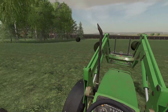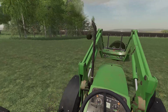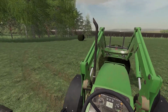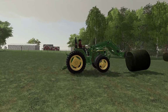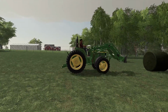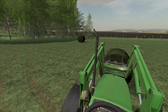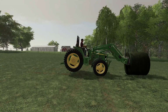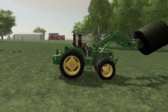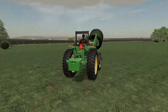Already screwed up trying to collect the first bale. That's a good start. Oh god. Right, let's hope we're lined up here. Oh, I forgot about that. We're going to be too heavy to pick them up, aren't we? Bugger. Oh, I forgot all about that. Let me give someone a call and I'll be back in 2 minutes. I think we've got it. We'll find out. Hopefully this weight will just do it. I think hopefully it will.